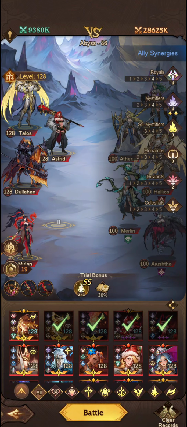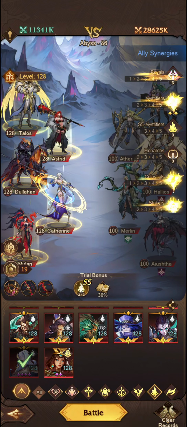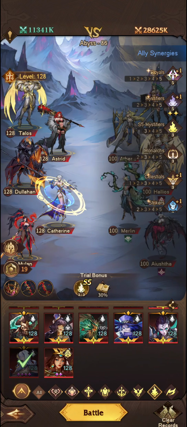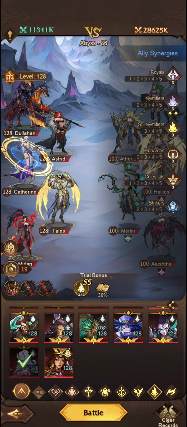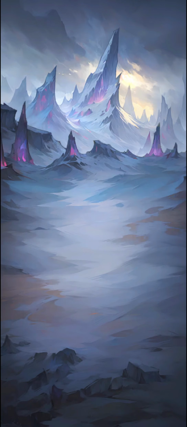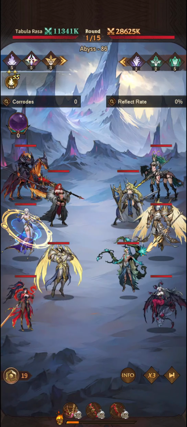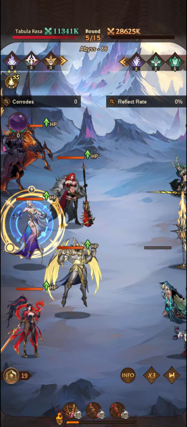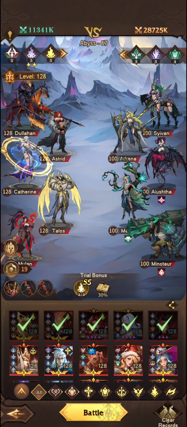We can now take him out, go back to our Mystifiers. We'll pop Catherine in. I said we'll pop Catherine in. And we'll pop Catherine over here at the back as well, with Dullahan, got to go do what he needs to. Now, we can go ahead and skip the rest of these until we get up to 90. So I think it's going to be a very long boss fight at the end there.